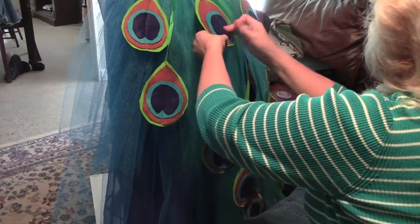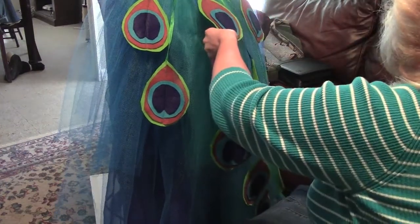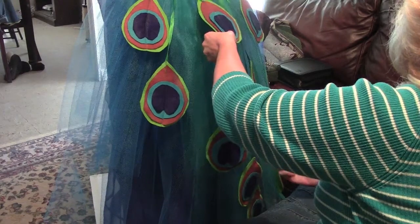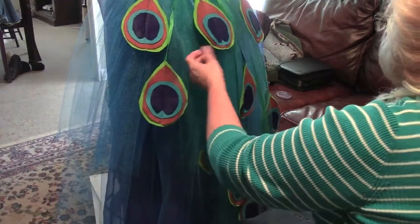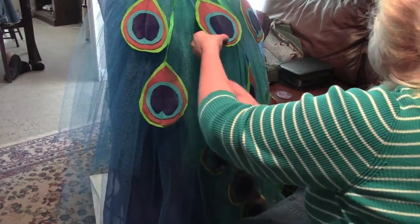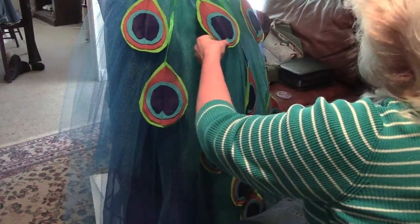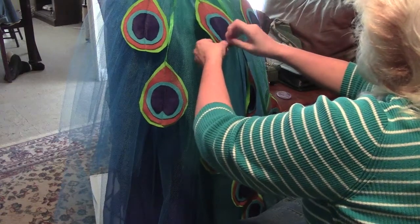To prevent the eyes from flopping around when the dress is being worn, I decided it would be a good idea to tack them down so that they'll stay in their place and then they won't flap around. And again, using a needle and thread is the only choice to do this, but it doesn't take very long.